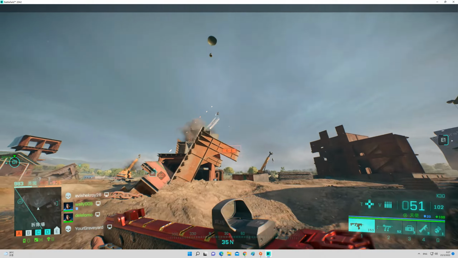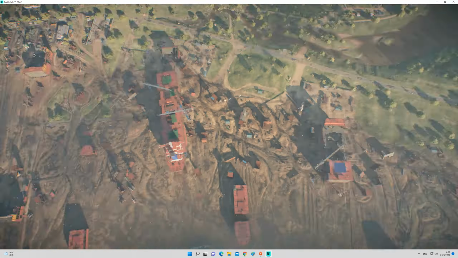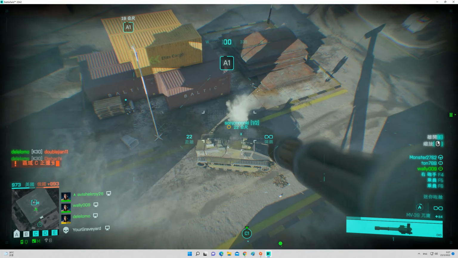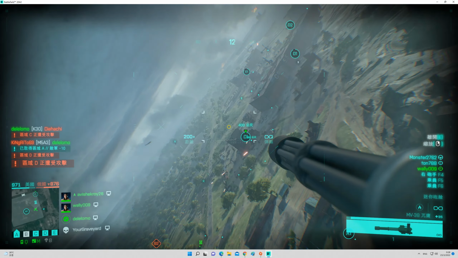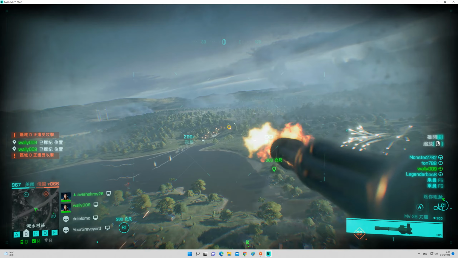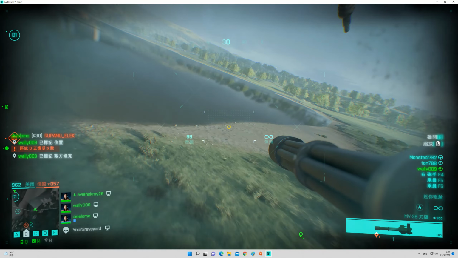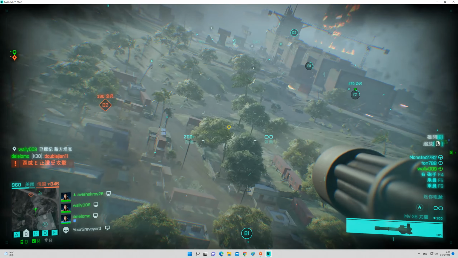Both sectors are now under our control. Objective secure. Sector under control. Allied forces have spent substantial resources. We have secured most of the sectors. Defend them at all costs. Get to the marker where you can. Attacking Bravo 2.